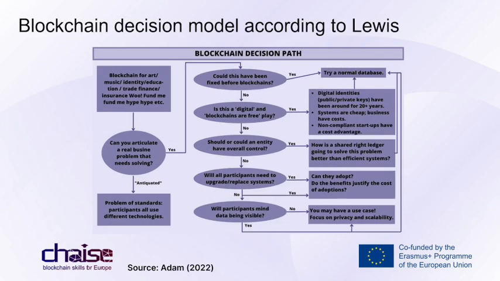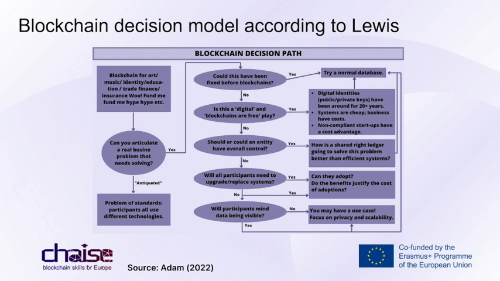The Lewis decision model is intended to bring us back down to earth, and above all, to question the current blockchain hype. The questions are posed in a very self-deprecating way, and right at the beginning, he asks us to name a real problem in the business world. He considers the problem of different standards, which are based on the fact that all participants use different technologies, to be outdated. If the answer is yes, the question follows whether this can be solved in a way other than via blockchain. If this is the case, then one of the conventional databases is recommended.